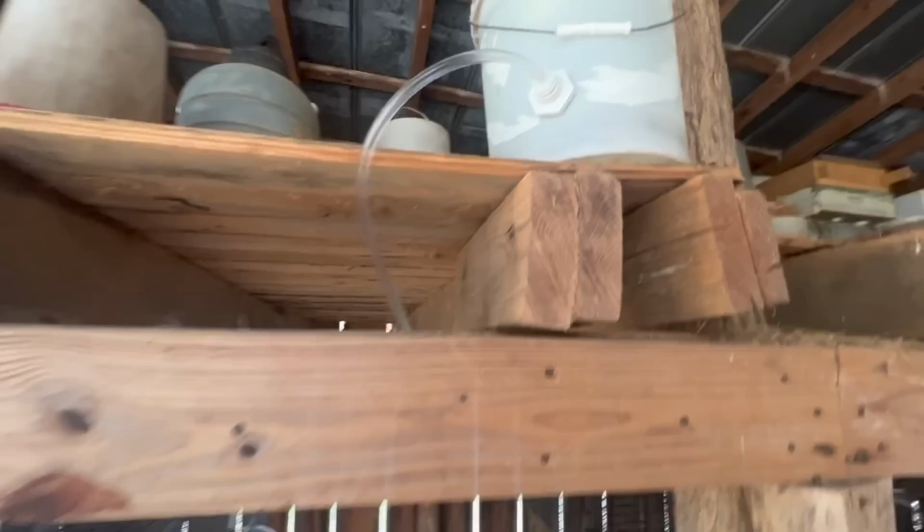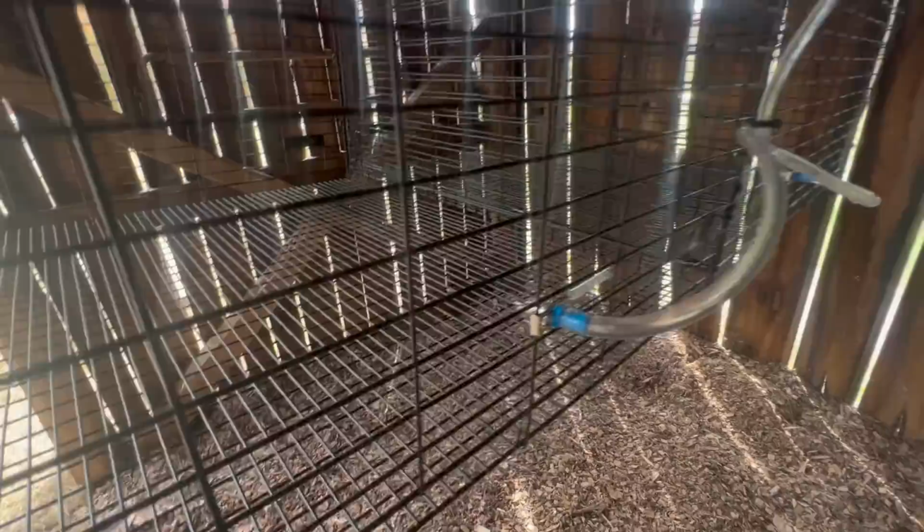Okay, we got our water lines put in. JW fixed us a bucket with a bulkhead on the end of it and quarter inch line threaded down, and then these individual nipples in each one of the cages. So those are going to be really nice. All that's left now for this stage is getting the rabbits in here.